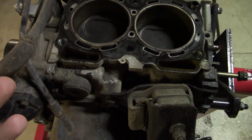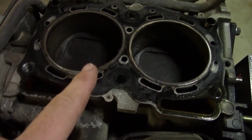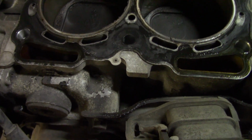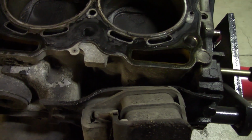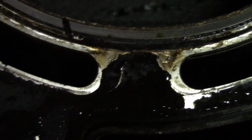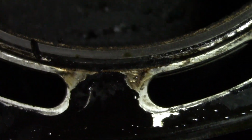Alright, so let's take a look at the head gasket, and I'm going to explain a few things about this head gasket. So, this appears to be the OEM graphite gasket. Now, this gasket's doomed to fail because of that graphite coating. It eventually peels off with age, and it makes the head gasket blow. You can see it right there where it blew, the failure point. The graphite coating peeled off around these coolant ports, and it blew off into the combustion chamber.